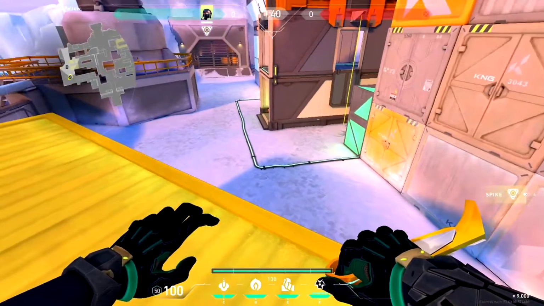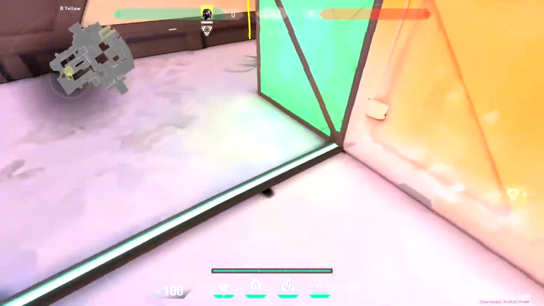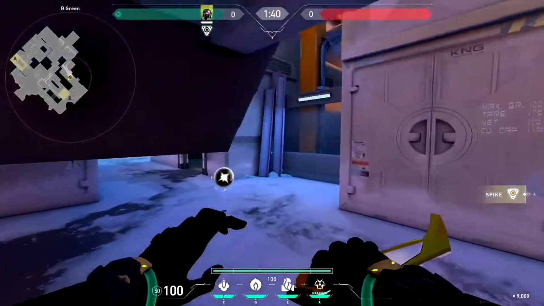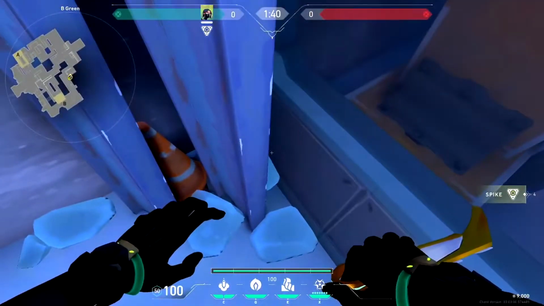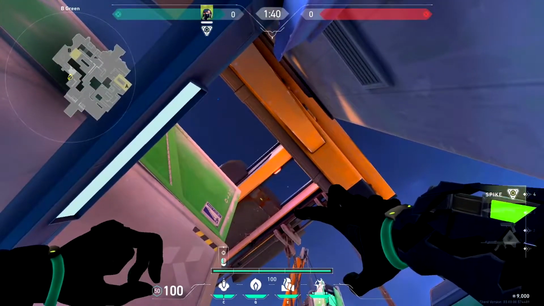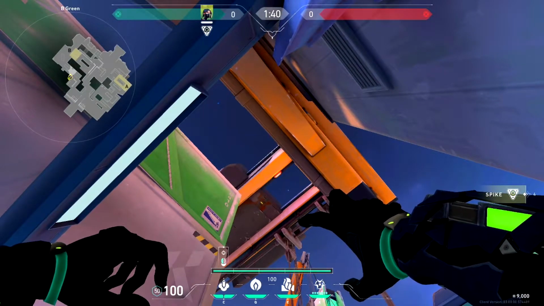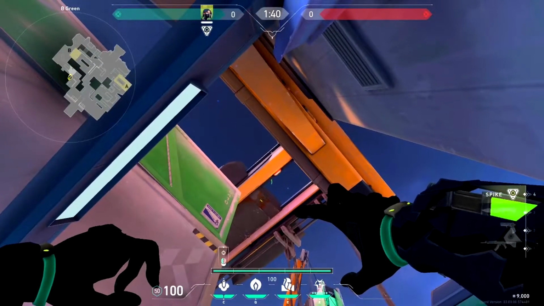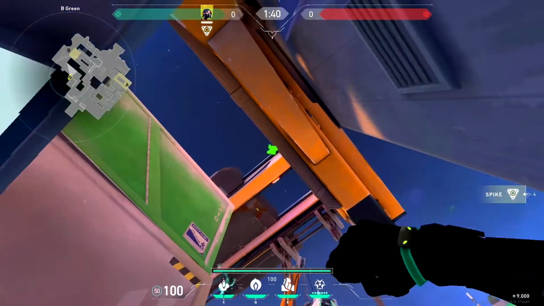For after-plant Snake Bites on the B site, the most common spots to plant are right here, and right here, right up against the box. So for the first one, we come into this corner. Make sure you're to the right side of all this stuff right here, not to the left side. So pushing right here, this corner. Aim up from this area, just so you're on the actual darker beam here, and then just jump shoot, like that. If you plant default, just do the same thing, but just pull your crosshair to the right a little bit. Same thing, just like that.